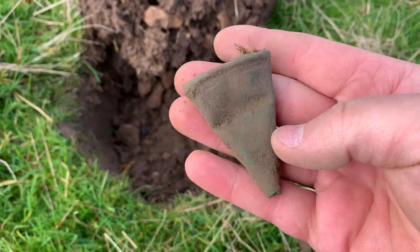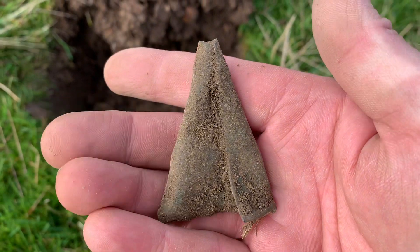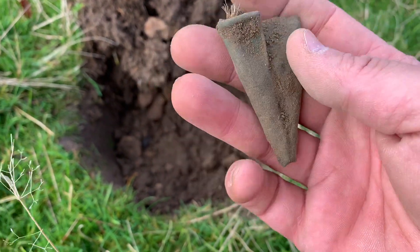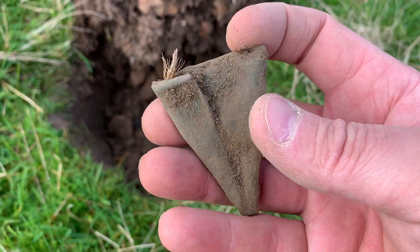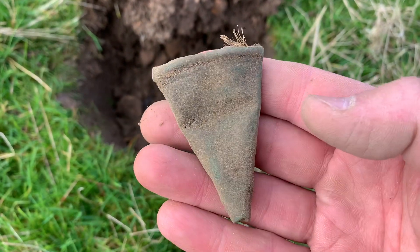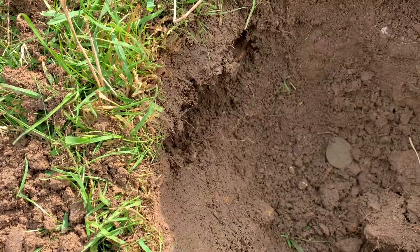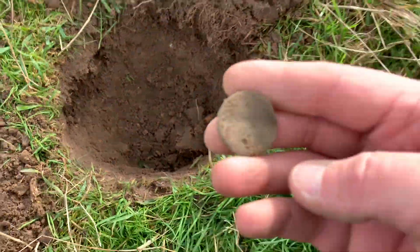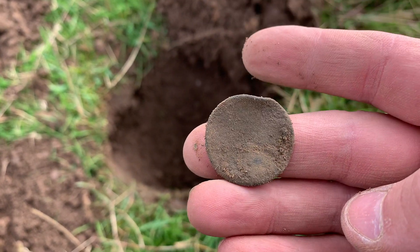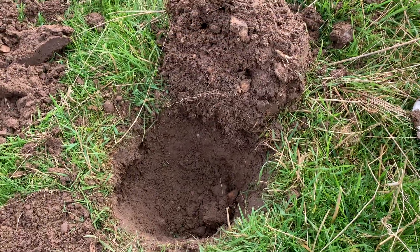Next one — cracking tone. It looks like a little copper funnel, maybe? Looks like it's got a hole in the bottom — been flattened obviously. Maybe it's a crease and when you open it up it's something completely different, but it feels cone-shaped. Whether it's a funnel or whether it stood up, I don't know — very interesting. Any ideas, let me know below. Then another cracking tone — missed it, it was in the sidewall and popped out — another coin. I'm going to find plenty of coins here, I think. Absolute target fest in this field.